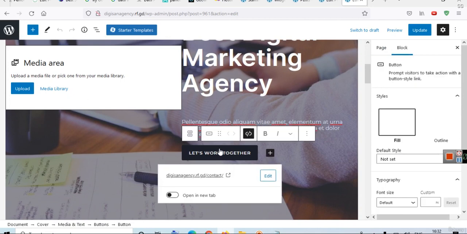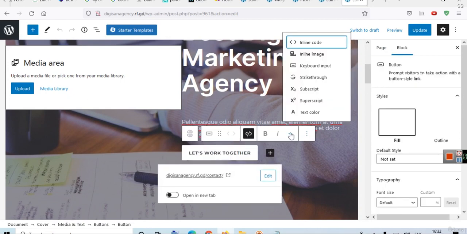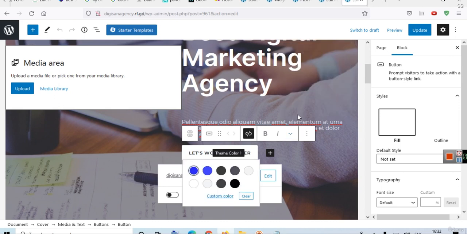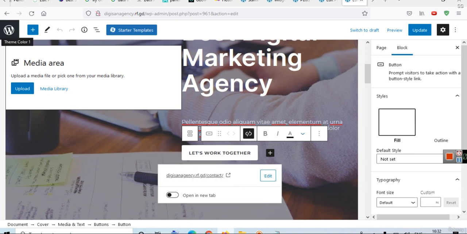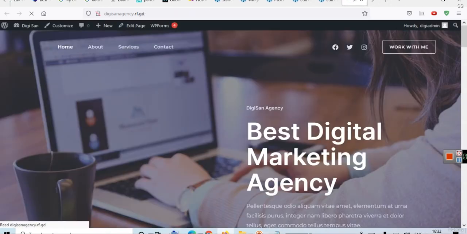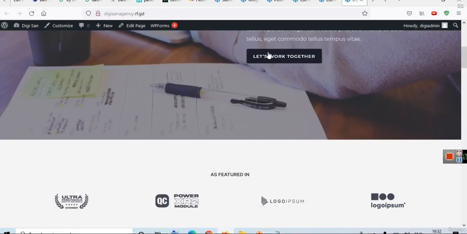Now here you can see, just roll back here, you can see the text color. So let's say we want the text color to be black. Let's update that. Let me fix this.